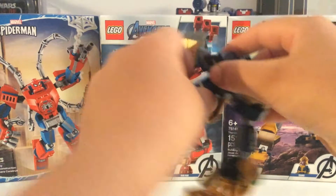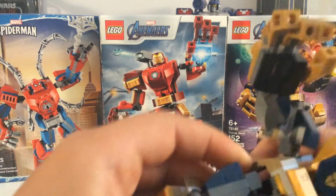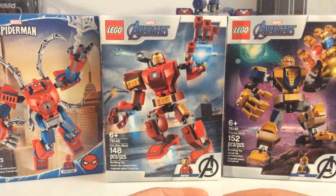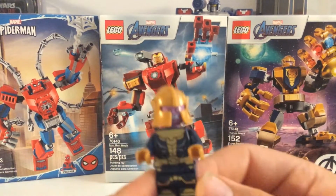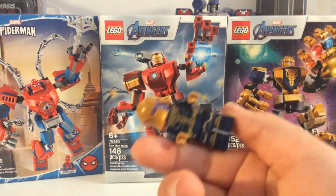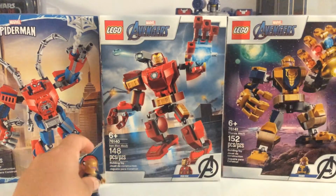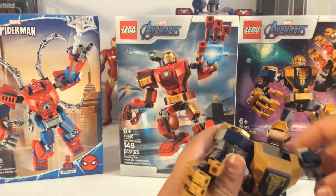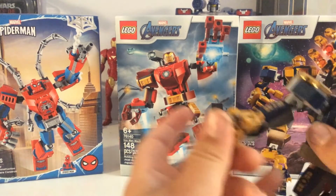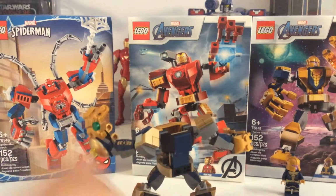Let's open them up. Oh shoot, his pants fall off easily, I know that. So there we go. He's in. His pants are back. And let's see Thanos. So this Thanos, a lot of detail if you want to look there for a second. Yeah, he got a lot of gold on him. And this Thanos mech thing is pretty cool. I mean, awesome. His fingers move. A lot of gold on this.